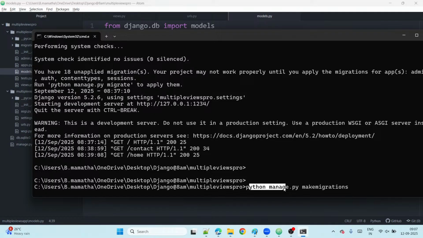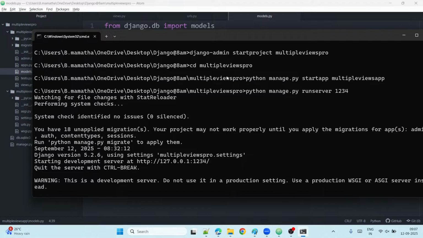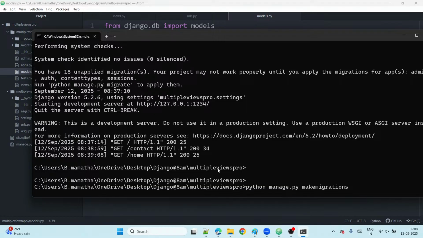See guys, previously when you ran the runserver command, it displayed that you have 18 unapplied migrations, guys. You can observe migrations now. The error will be solved here.